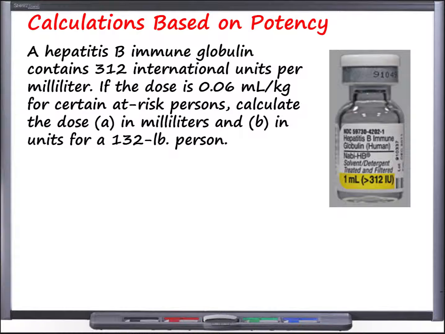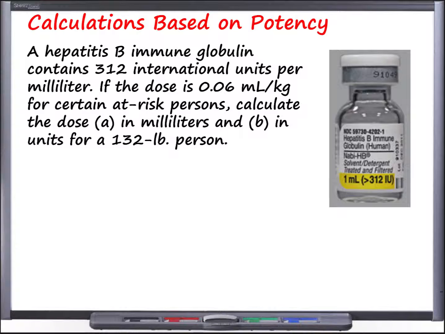All right. The first question involves hepatitis B immune globulin, shown here in that vial. Before we get into the question, a little bit of background to make these kinds of questions more interesting: why would we give somebody hepatitis B immune globulin? It's often abbreviated HBIG, and it stands for hepatitis B immune globulin. It's a solution of immune globulin that's already been prepared and primed against the hepatitis B surface antigen. Essentially, it's an antibody against this surface antigen. So by administering HBIG, you are inducing passive immunity. They have immunity against that virus.